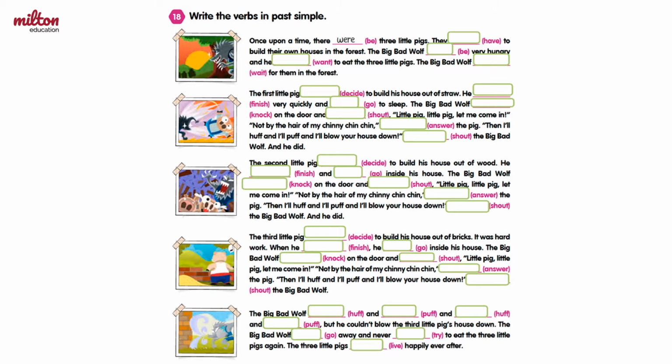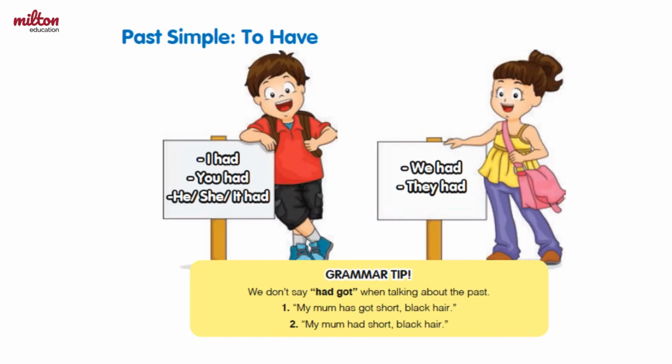This exercise includes all of the types of past simple tense verbs you've seen, the regular verbs that you've looked at in this unit, as well as the past simple tense of to be, to have, and to go. Let's review the last 3 before doing some examples together. Remember that when forming the past simple of to have, we simply change it to had.